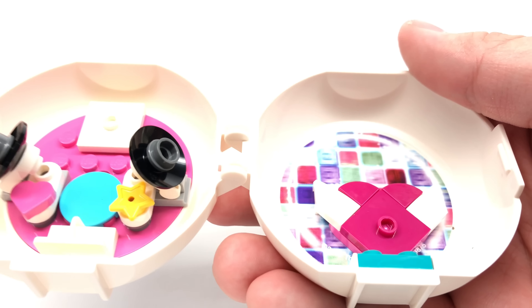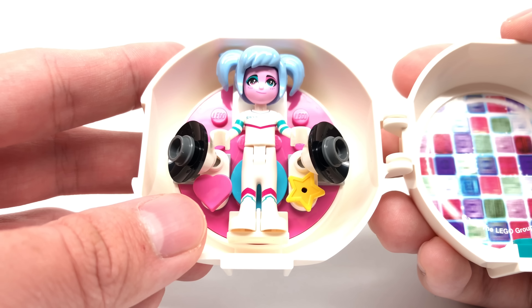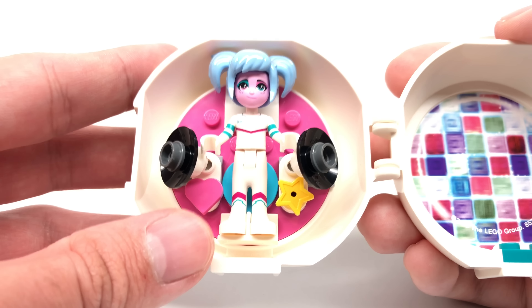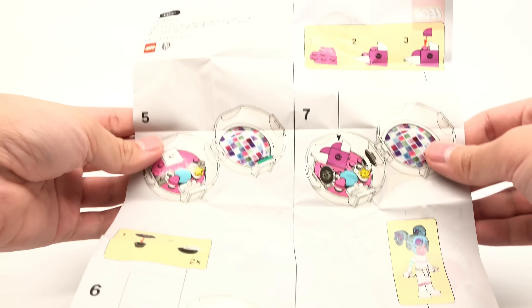Other than that, if you want to remove the heart and put her at the stand, they give you enough space there. They also have these two little speaker builds, as well as that newer heart piece, which I really appreciate because that's a great piece to get. And it's a LEGO lifestyle set, so the instructions are very, very cheaply made, but what do you expect?